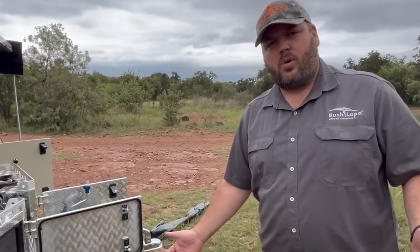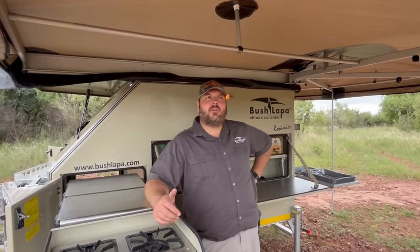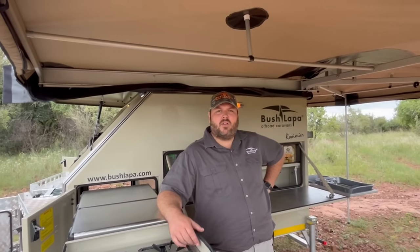Okay, so that is the walk around on the Rooimier. So that's the setup. We're going to quickly do a breakdown. Okay, so that was the setup of the Rooimier. So we're going to break down now.